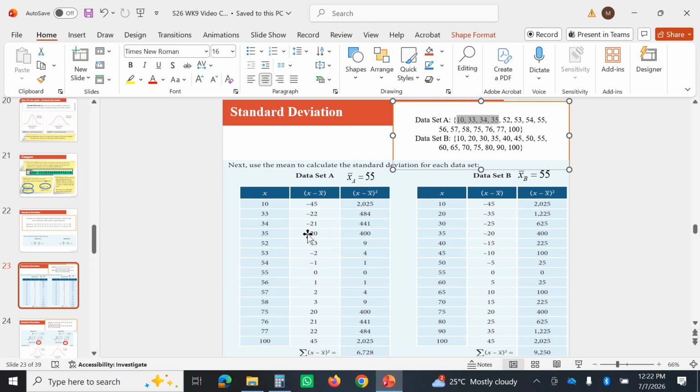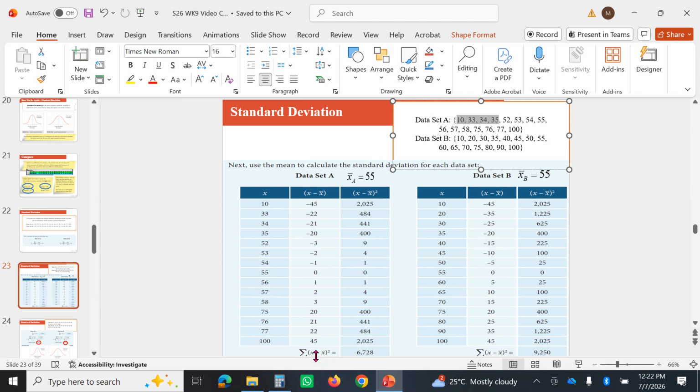Okay? So you subtract the point from the mean, and you get these values. If you add these all up, they go to 0. This first column, if you add them all up, goes to 0. Now you take all of these values and you have to square them to get rid of the negative. Okay? You need a good calculator. Square all these, and that's your x minus x bar all squared. And then you sum this total.